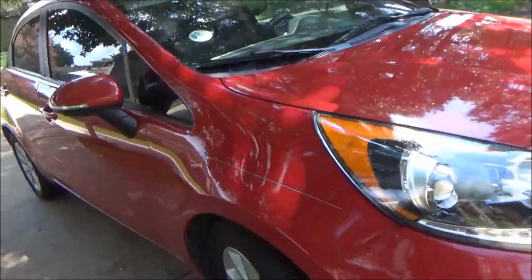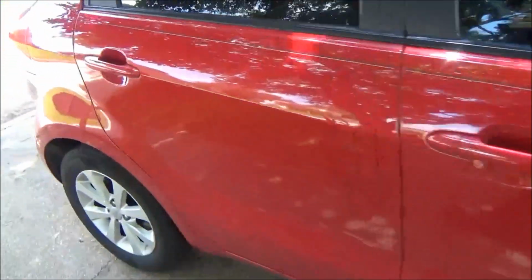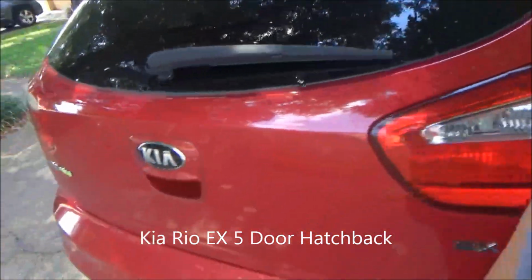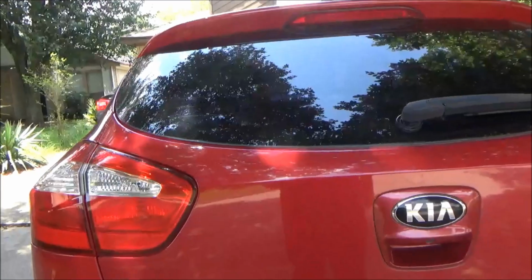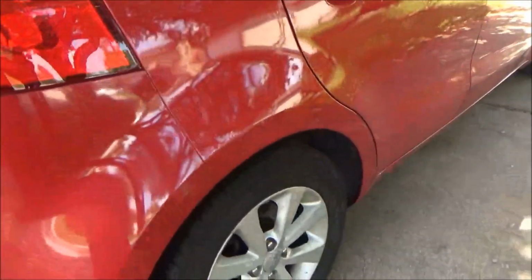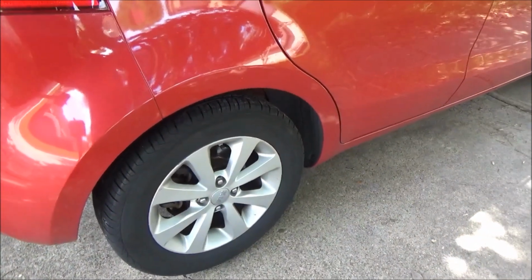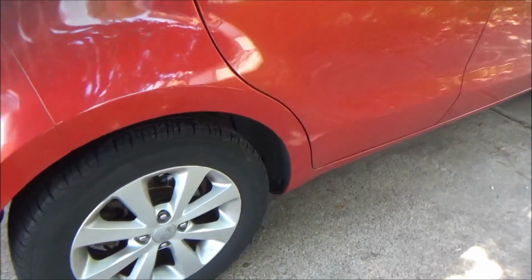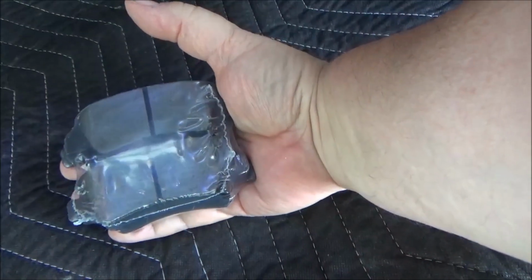Today we're at the 2013 Kia XL, and it is the 5-door hatchback edition, and we're going to replace the rear brakes. Picked up the pads, and I tell you what, after having a truck and some larger vehicles, these pads are tiny. Look at these little things. Fit in the palm of your hand.